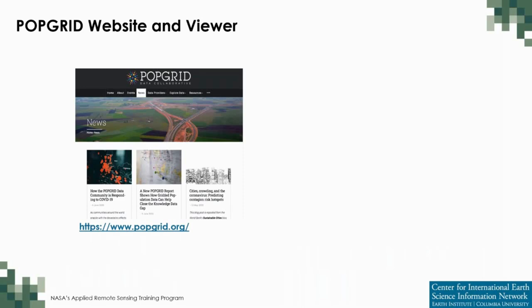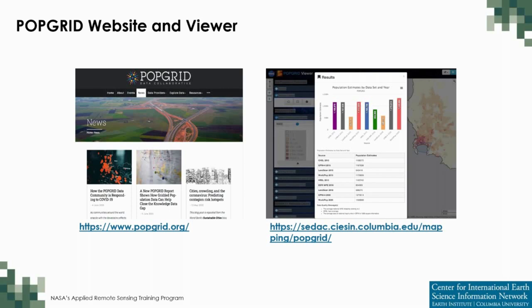So I think you've already heard a little bit about this, so I'm not going to go back into it, but because of this proliferation of different data sets, a few years ago, we decided to develop the POPGRID data collaborative. And one of the outputs is this website, which pulls together documentation in a much more consistent and accessible form for all sorts of different global gridded population data. And I think, as you have seen in the previous session, we built a tool that allows you to actually compare data for any particular area you're interested in from the different global scale population data sets, including highlighting an area with a polygon or circle and getting the estimate of population in that area.